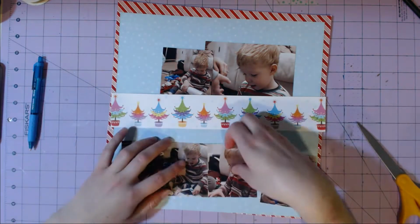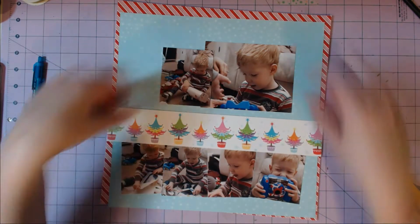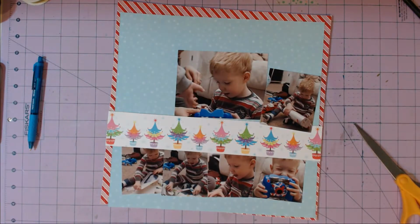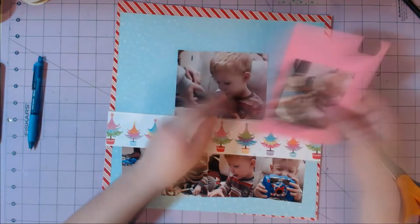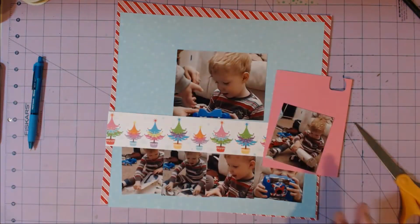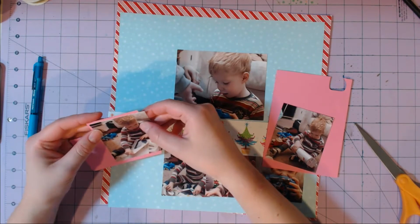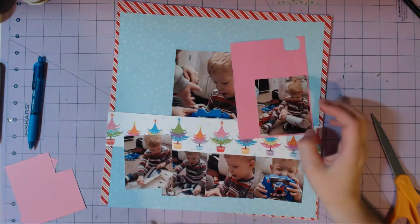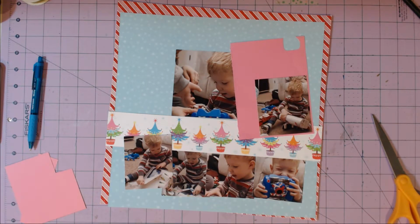Okay, so now I'm just trying to figure out the placement of the photos. In the layout on Pinterest, there is a mat behind the photos. So right now I'm trying to figure out what to use. I was looking through my scrap pieces of paper and I thought about using pink, but I didn't really want to pull out a whole full sheet of pink paper. So I was trying to look through my scraps, which I am still doing right now, I guess.